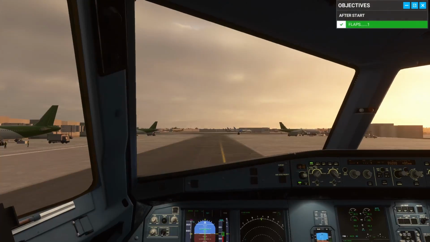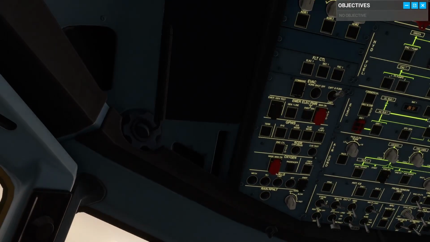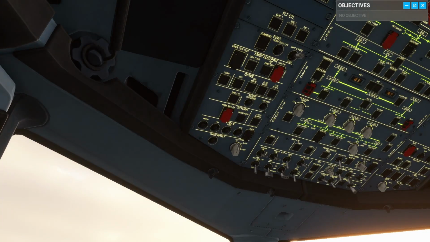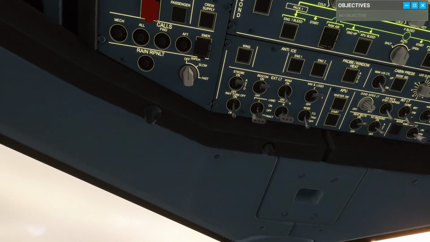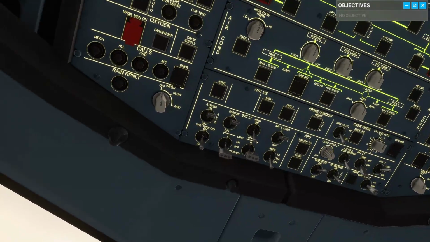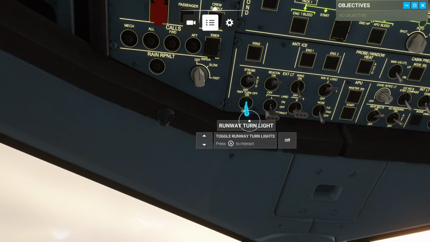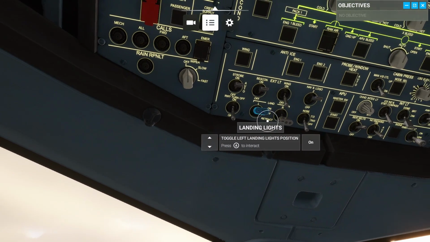Good. Now that we've completed the flow actions, we complete the after start checklist. Anti-ice off. ECAM status checked. Pitch trim set. Rudder trim 0. After start checklist complete. Just like on a small aircraft, we check the flight controls for full and free movement before departure, starting with the ailerons.